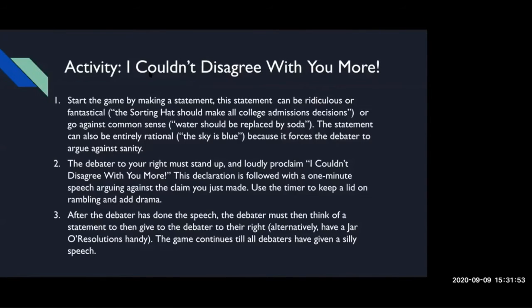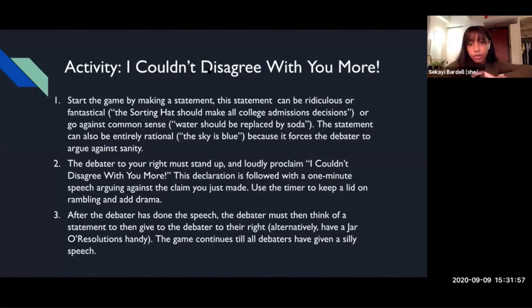Wait, so do I just make up the statement, that's it? Yeah, so we're going to do three people at a time. Well, actually, we'll do four, so it'll be even, two and two. Our first group of four is going to be Jackie, Corey, Adam, and Dylan. The order is Jackie, Corey, Adam, Dylan. Jackie, you're going to have the original statement. Corey's then going to disagree with that. Adam's then going to disagree with Corey, and then Dylan's going to disagree with Adam.